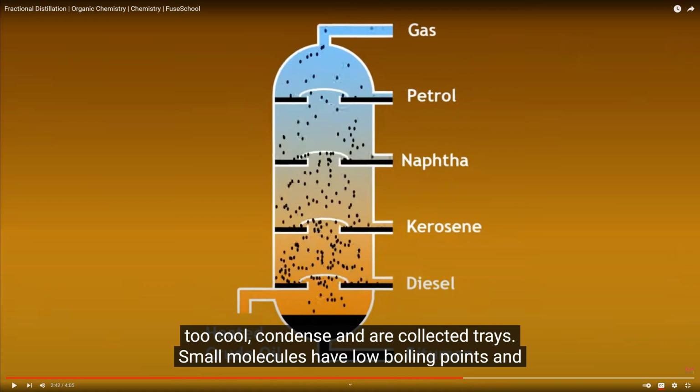and the ones that get cooled condense and form into liquid and are removed, flow out of the column. The rest of the gas that is still in the vapor form continues to rise until it meets the next level, where the hydrocarbon chains of the right size, based on their boiling point, the ones that still have a higher boiling point, will again condense and cool down, while the ones with lower boiling points still continue to climb and go to the next level.